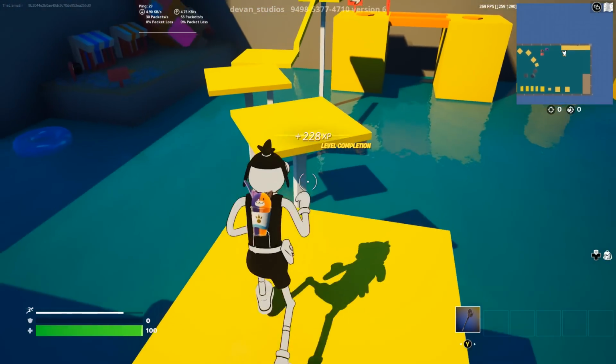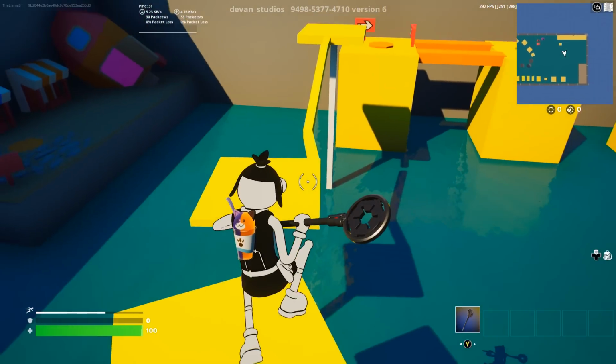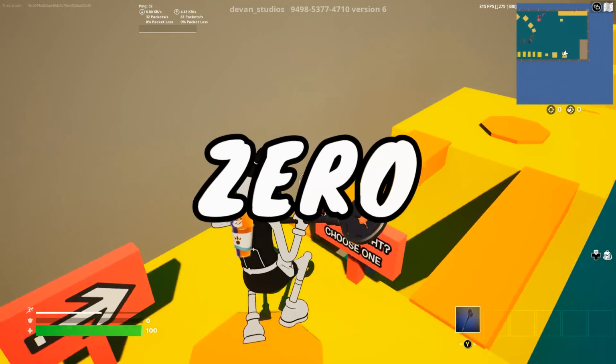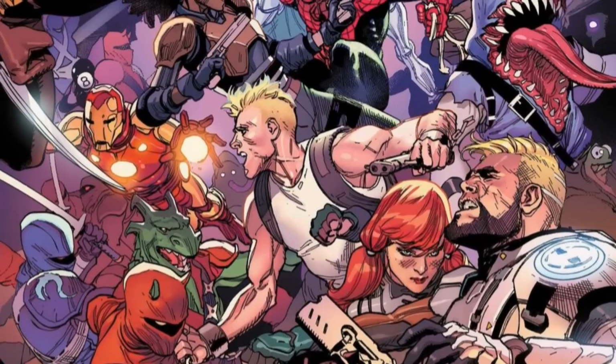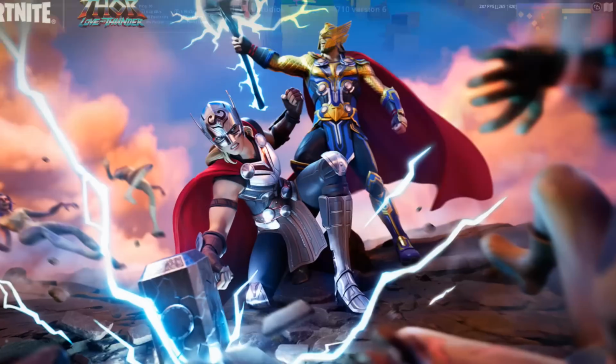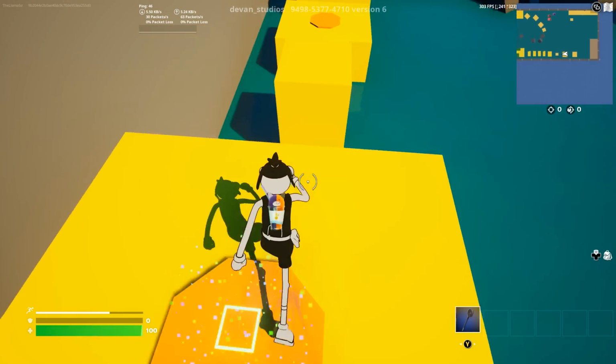And on top of that, how about how we saw Spider-Man Zero recently release, and then again we got Wolverine Zero this month. Both skins have the name Zero, which happens to coincide with the Zero War comic. Yet another hint of even more Marvel collabs happening soon. Add on top of that the Thor Love and Thunder collab. All of this is so likely, and I am super excited.